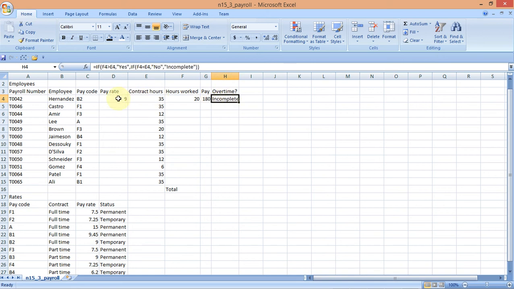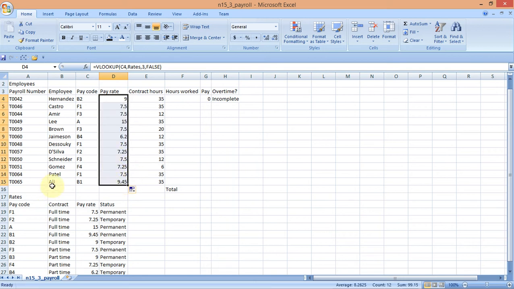Okay, so now let me just generate. To do that, guys, this is a model, so I need to take off this hours worked because it should be empty. So take that one off and enter. Okay, this model is okay now. So I want to replicate this formula now. Don't forget F1 should be 7.5 and so on like that. So let me replicate the formula down here. Good. So let's confirm. B1 now returns 19.45. That's a good one.